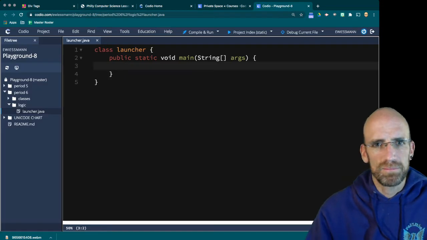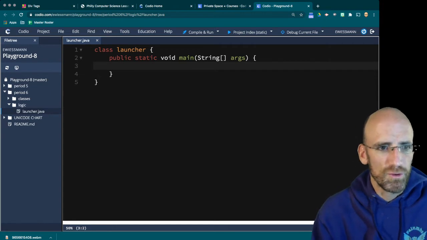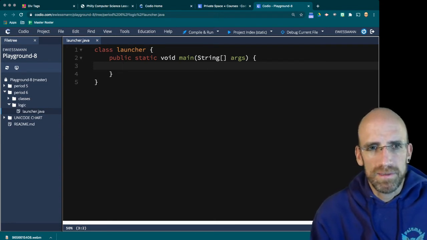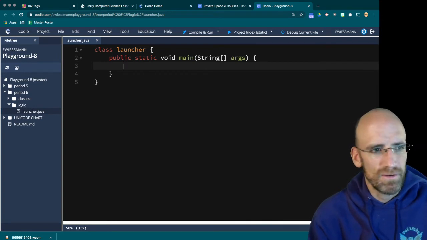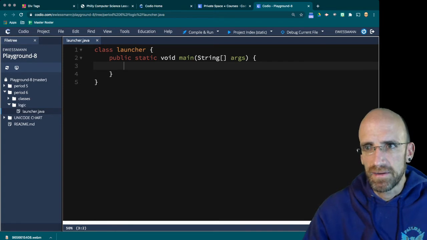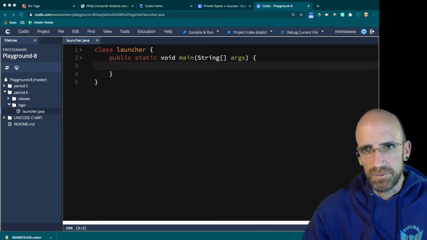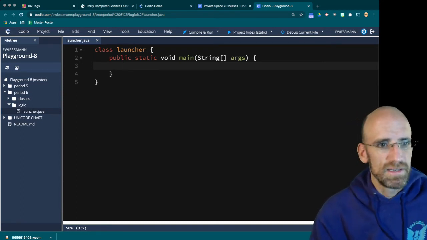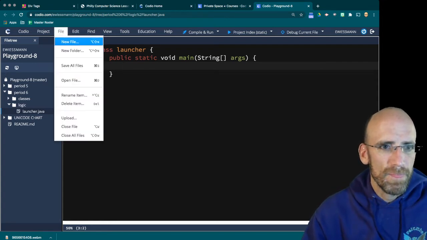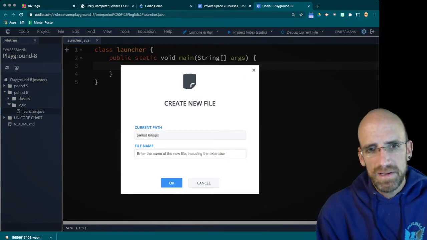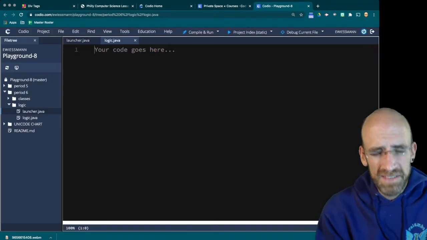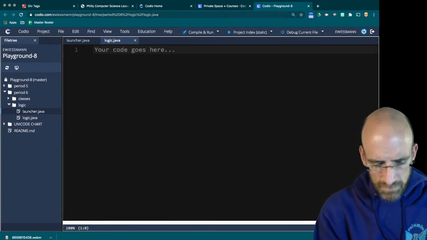I'm going to go to the playground right now, and I already created a new folder that I'm calling logic. Through this course, I would like to program some logic gates. This summer, with a couple of students, we went through a logic math class, or at least we previewed one, and I would like to bring that into the programming world a little bit. So I'm going to make another file. Launcher is where we launch our code from, but this next file I'm going to call logic.java, and it's going to house a lot of our logic functions.